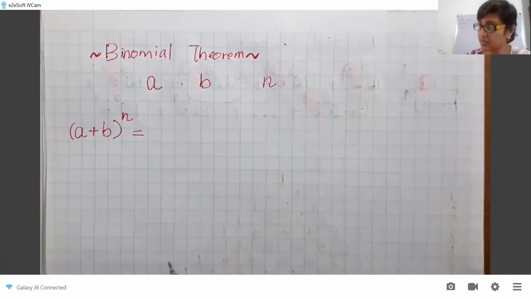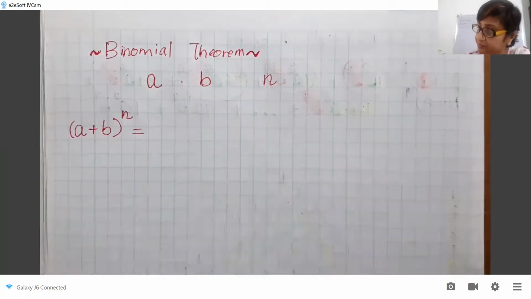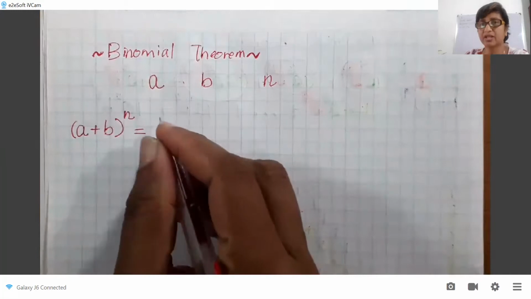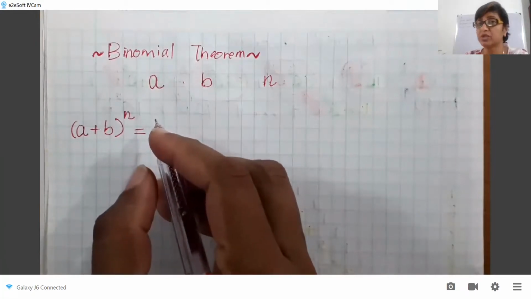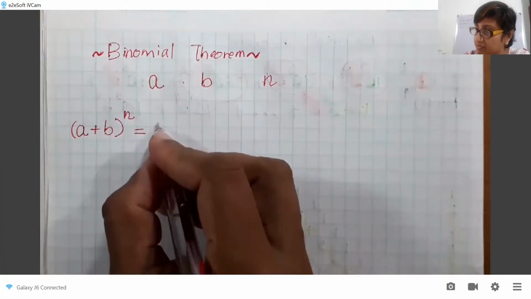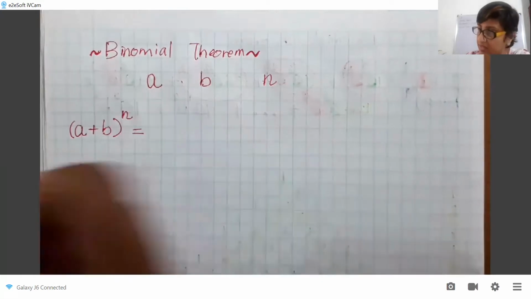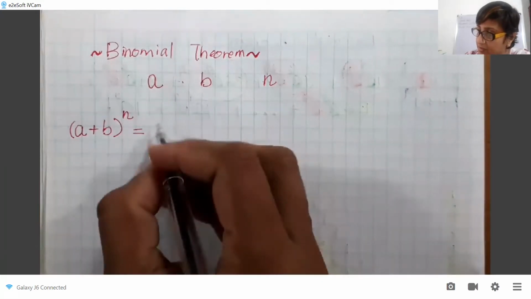(A plus B) to the power of n. Here is how it goes. First, watch what I'm writing before you copy it down. I told you that there is a little formula for the binomial coefficients. This is how you write that formula. I will write that in a different color. n choose 0. This is one notation. There are two notations for it. I prefer this notation, so I'm writing in that notation.